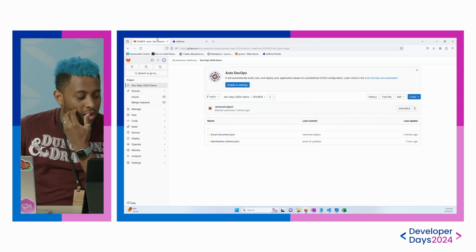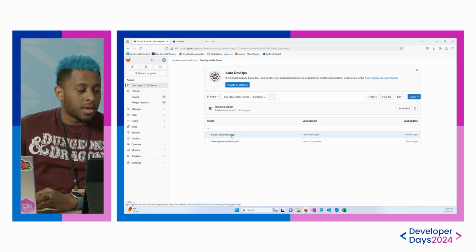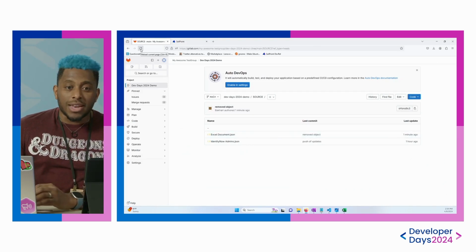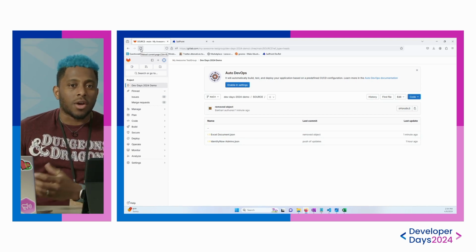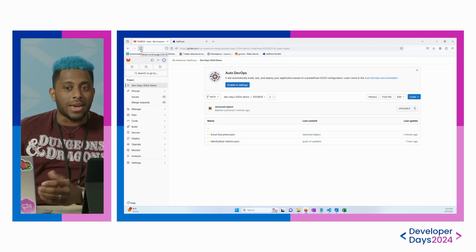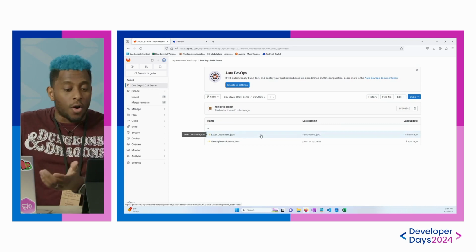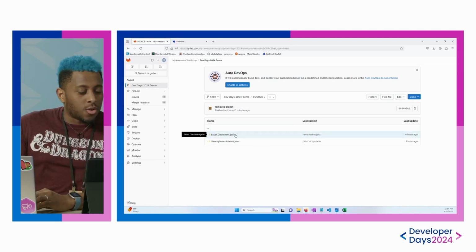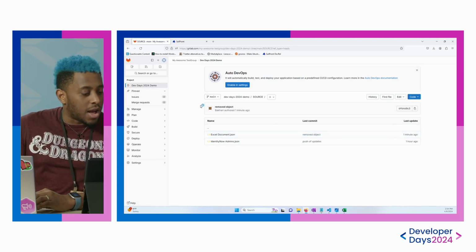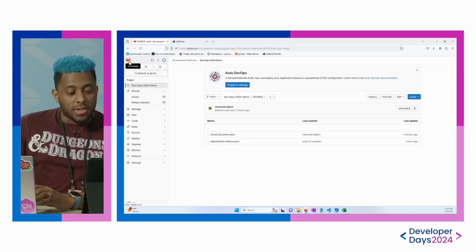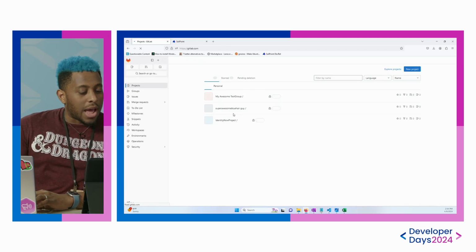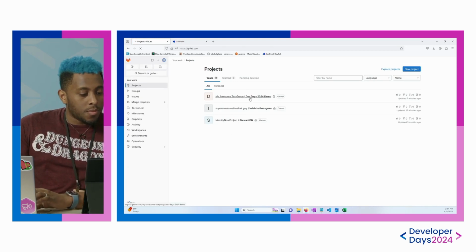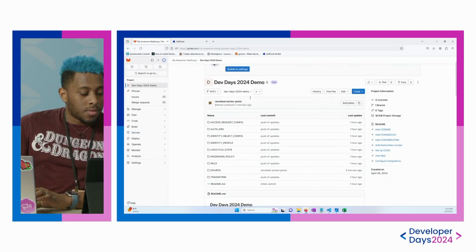Well, that's the cool thing about this. You go into your GitLab and you start doing a little digging: what changes were made last week to photos? You start looking for that source and you'll see there was a removed object on that source. We'll go back one more step so we can see how that change happened.